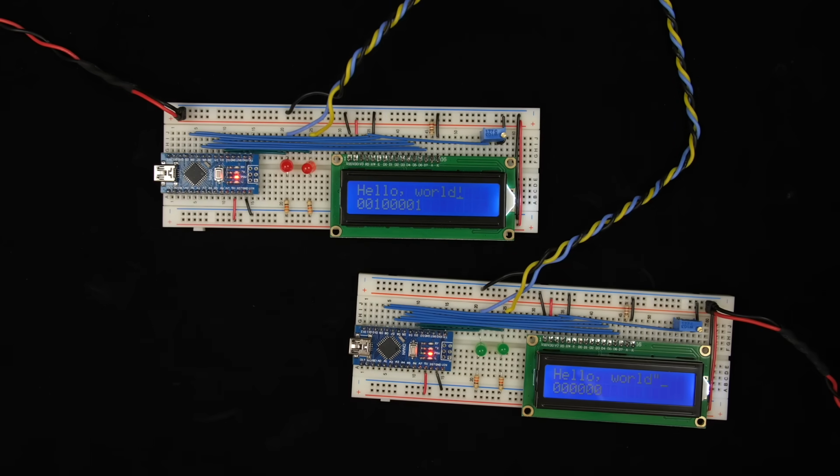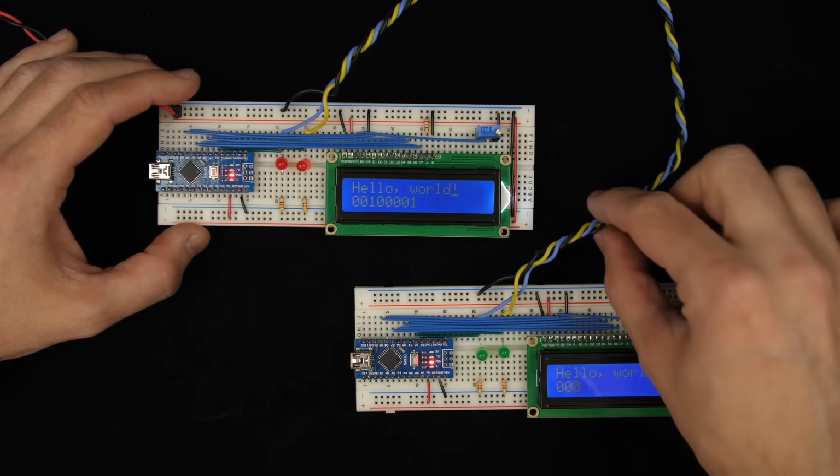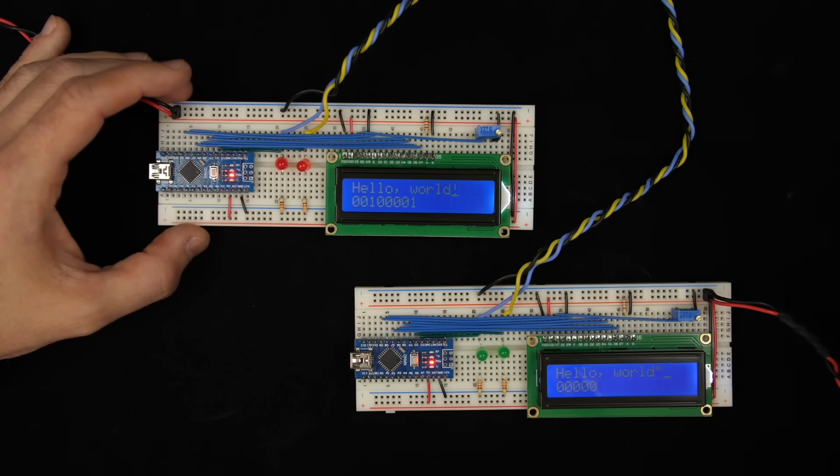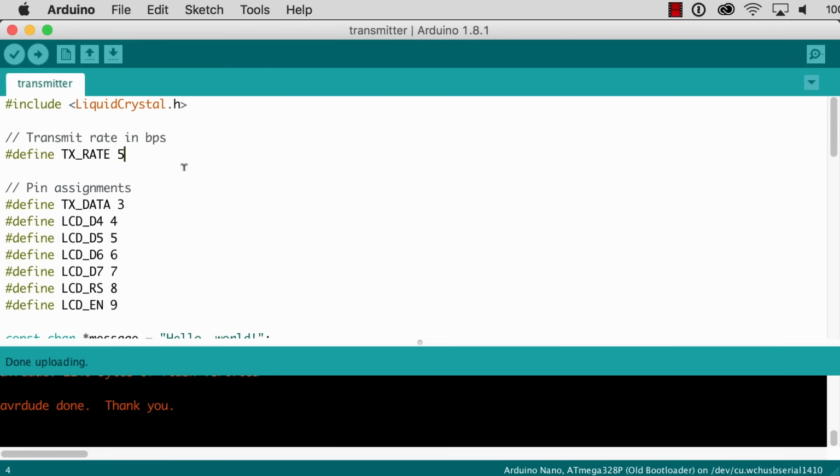Now we have our new clock signal. And then of course a new connection between the transmitter and receiver, because we now need a 3rd wire for our clock. So now let's go ahead and program. So now to add the code to send the clock, we'll start with the transmitter.